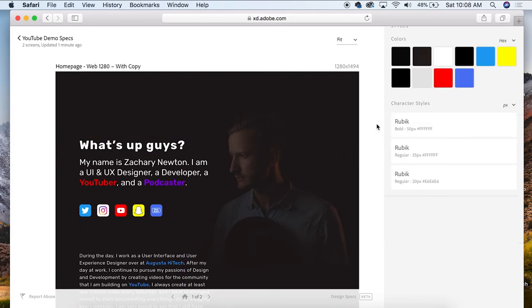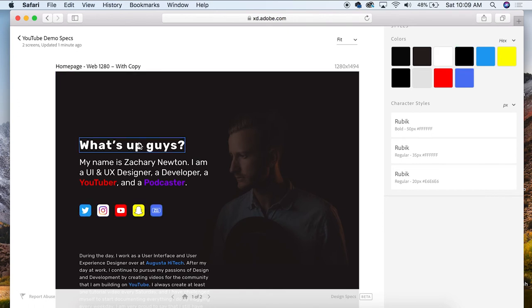There's not going to be any confusion on what colors I'm using and where I'm using them. It'll even give me the opacity that I'm using it at. And see, we can switch this from hex to RGBA as well. So if you're working with developers, there's no reason that they should not know what exact color to use and where to use it. Because here's also another really neat thing about this.